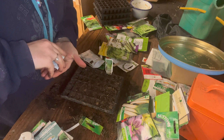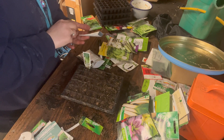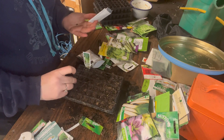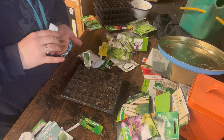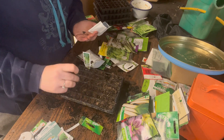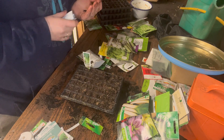I want to do a whole line of these, so I'm going to move them over and start here. I'll do four in a clump. It doesn't matter if I get too many because I can just thin them out, and they're edible as small greens too — and very good for you. I'm not counting carefully, just grabbing and dropping. I've got three in some, five in others, six in a few. I'll thin as needed. I bought these for 10p so I'm not worried about wasting seed — with old cheap seeds you worry more about germination.